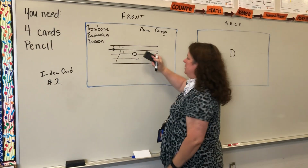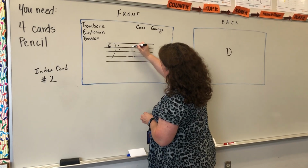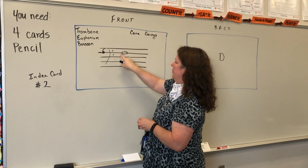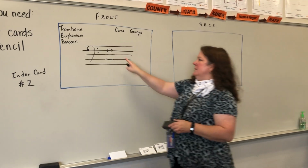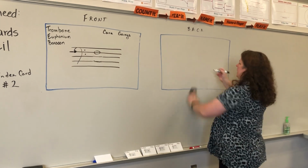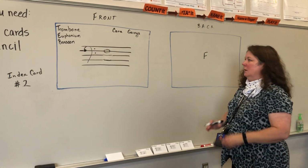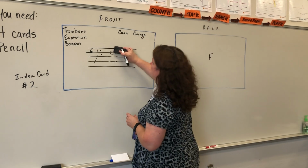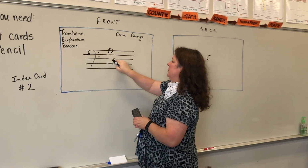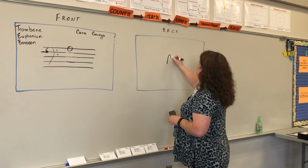Go back to the next empty card. And on this card, we are going to write a squishy circle or whole note on the 4th line of the staff. 1, 2, 3, 4. Notice that this is the line right there with our big fat hairy circle. So this is the F clef F, letter name F. And go back to your final card. And this one we're going to circle the top line of the staff, line number 5. 1, 2, 3, 4, 5. And the top line of the bass clef staff is A.